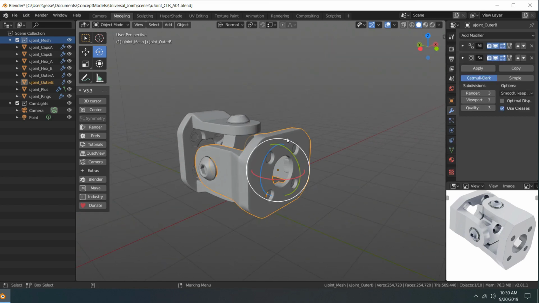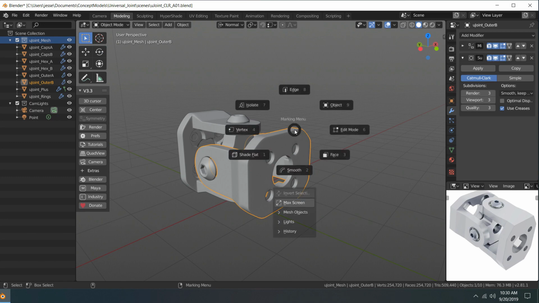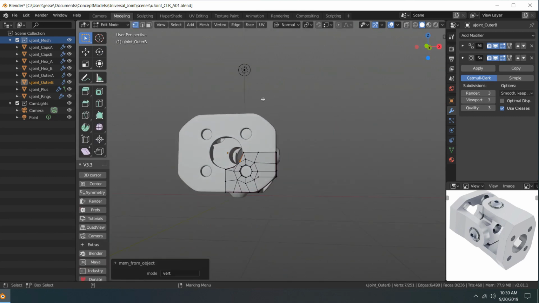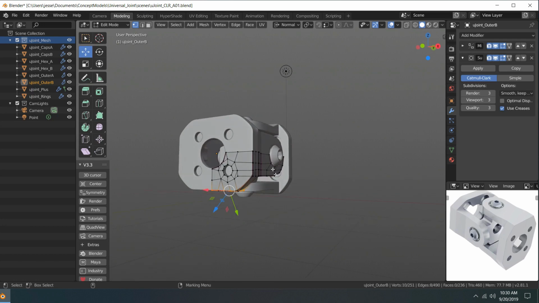So let's just do a quick edit here. I'm going to select these verts. Go to global here for our orientation, make sure you're on transform orientations global.